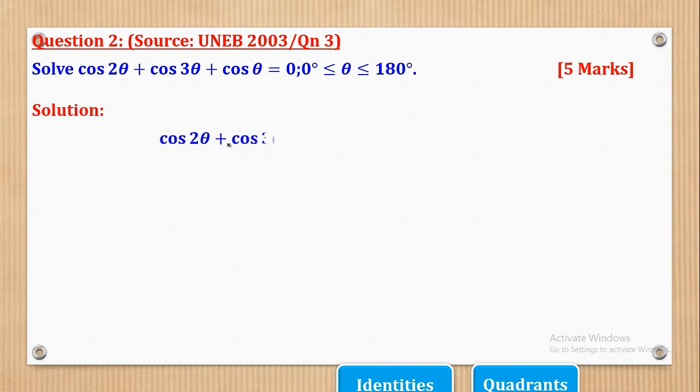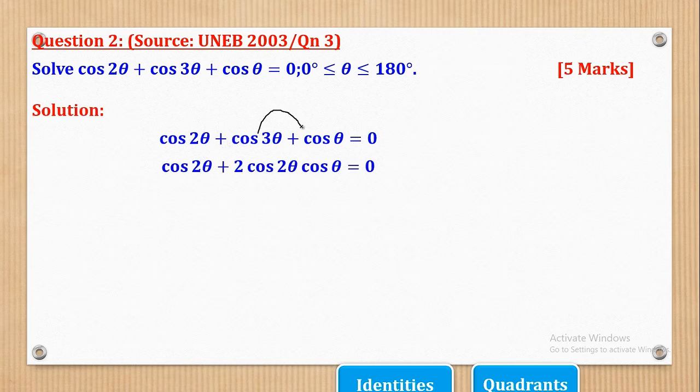So we're going to first rewrite the given equation, then we shall use factor formula. So factor formula, we shall pair this and this. Now the question is, why do we pair this and this and not this and this? The reason is because if I pair this and this, you realize that the sum will be this plus this, which is 5 divided by 2, to be 2.5 theta.